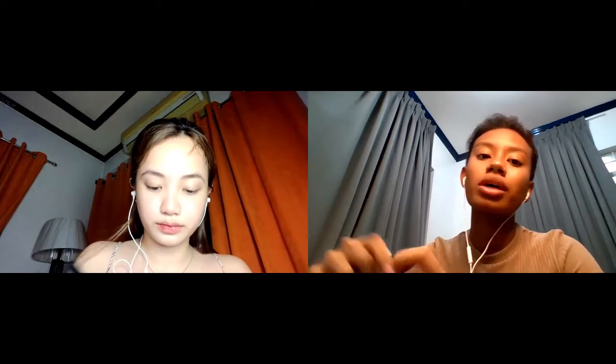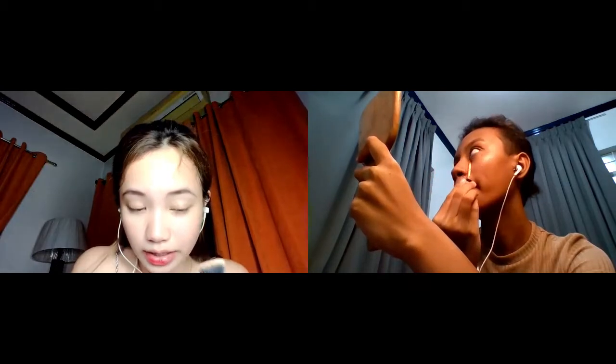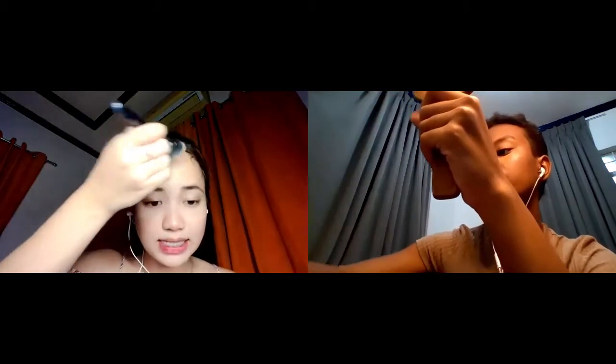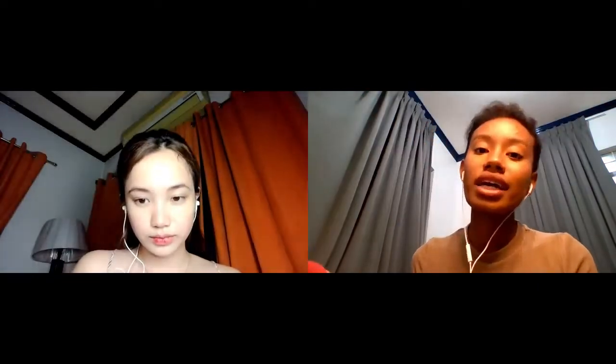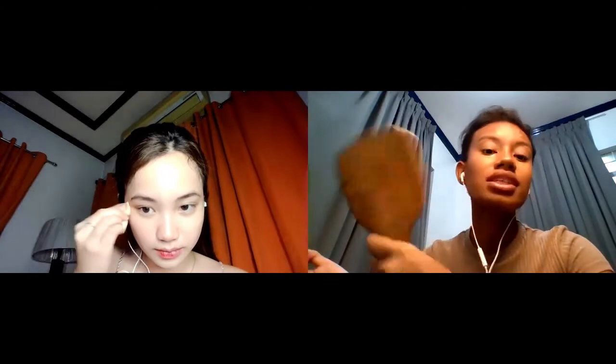Me and Jasmine will be showing you the right way to apply it on your face. We should apply it under our eye — this will allow us to cover or mask out our dark circle areas including our pores and blemishes. It is somehow similar to applying foundation on your face. The only difference is that foundation is thicker compared to concealer, as it blends different pigments in our face. This product aims to create an even, uniform complexion.